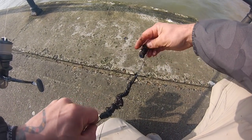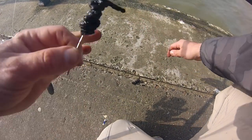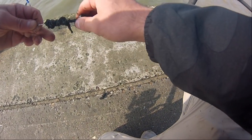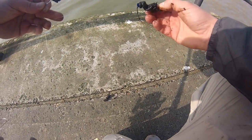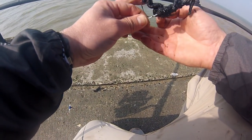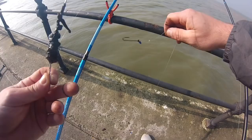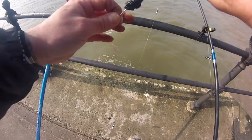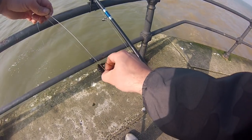Also, it was mentioned, why don't I bait up rigs ready for recasting, and I'd love to. I would like to do that, but with the filming, doing little bits here and there in between, it just gets very hectic. I don't really get that much chance to do it. And I'm only here leisure fishing. I'm not racing to catch a bag full of fish.